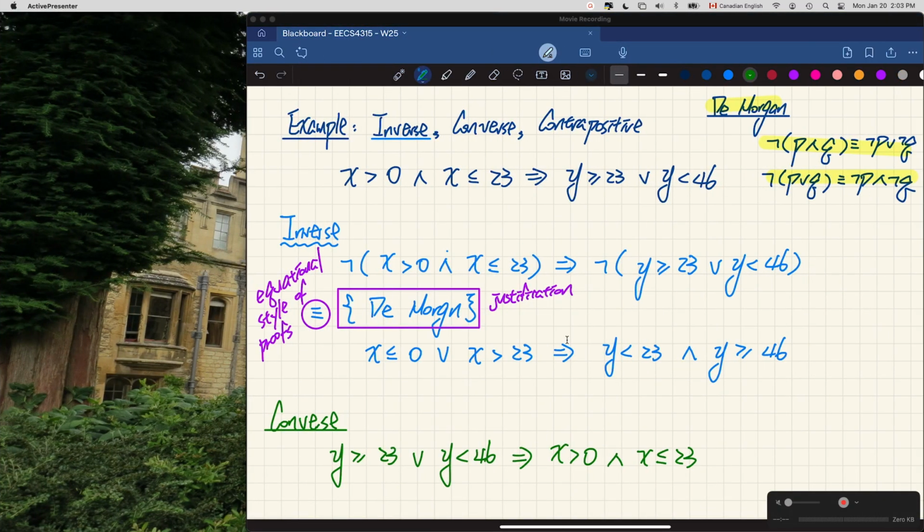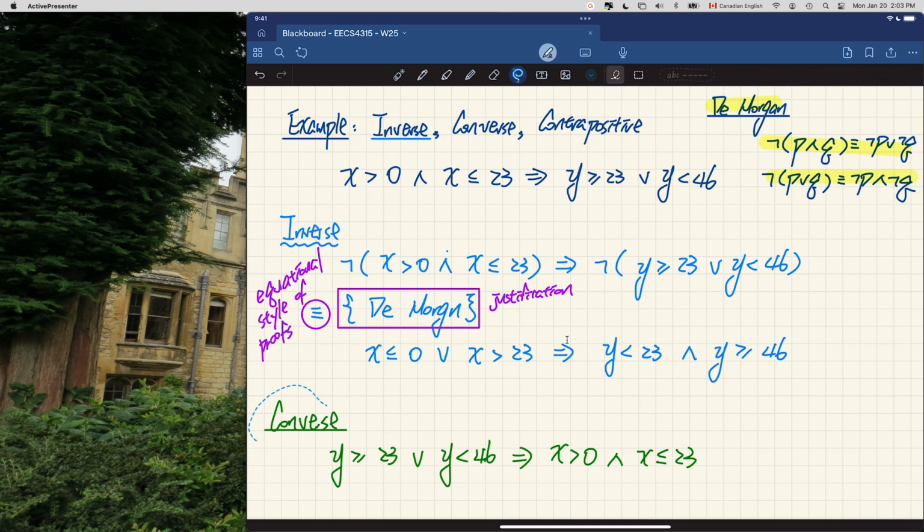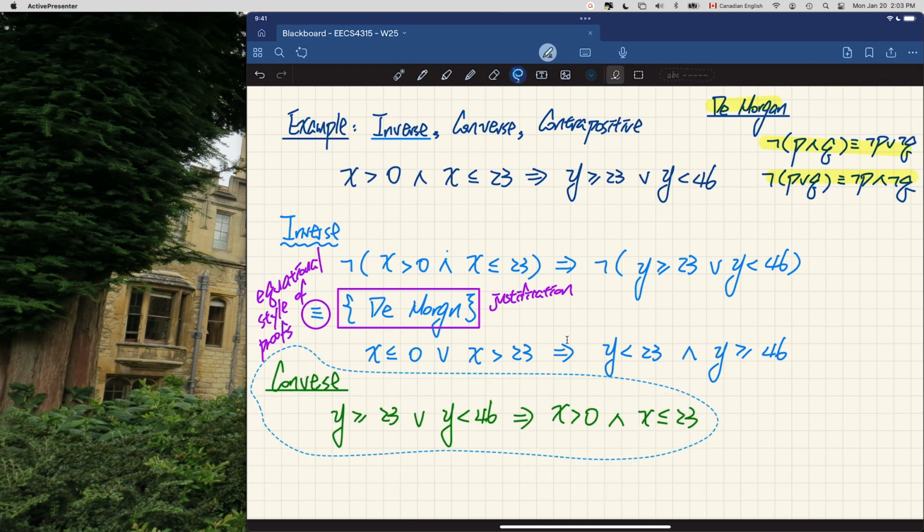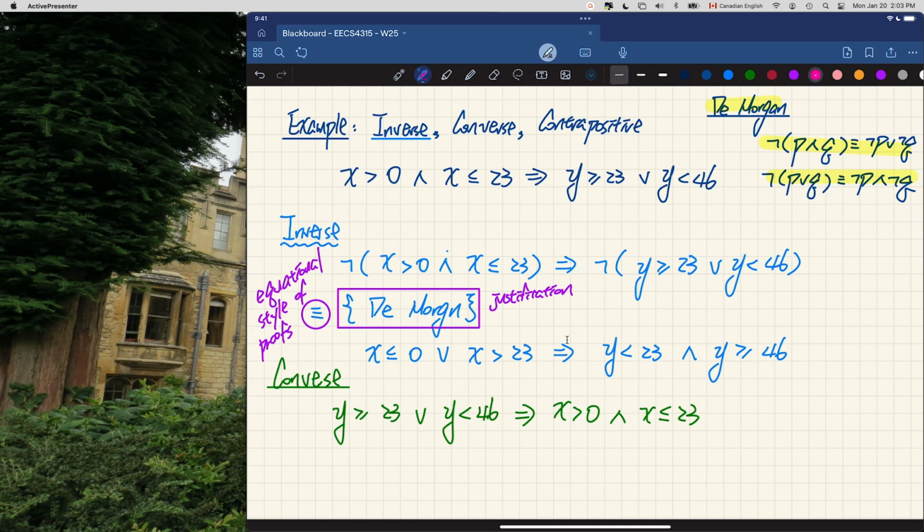So the one we want to do will be contrapositive. Contrapositive is the converse of the inverse. Well, if you want to say inverse of converse, that will also work. Okay, converse of inverse.